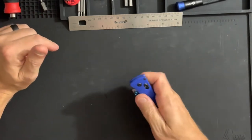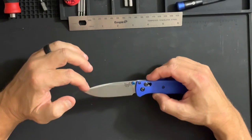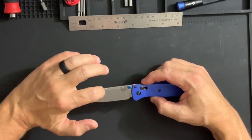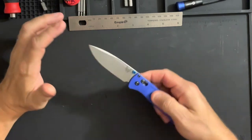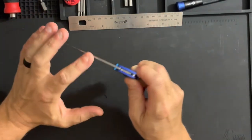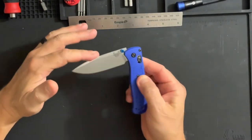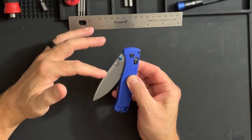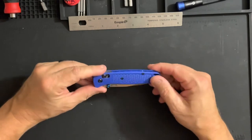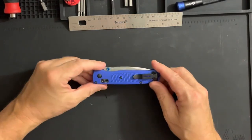It opens and closes. I can feel that just kind of grinding along — hopefully a cleaning is going to help with that. There are some linear striations up on the flats — drop point. That is definitely not drop-shutty, that's for sure, though it's pretty strong at the end. It definitely needs some breaking in, some TLC. Since we'll be disassembling anyway, we'll have lots of opportunity to clean it up and lube it up. Very well centered.